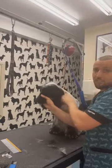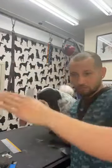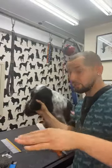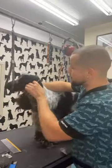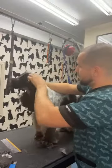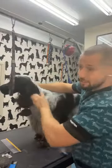What I notice a lot in Europe is that now they do the skirt going into the tuck up and then back into the chest and down in the chest, they do a round shape, and I really love that. In England, the skirt is really straight. So I prefer the European. It gives more flair, so I do like flair on the dogs, because all the dogs that you groom should be elegant.